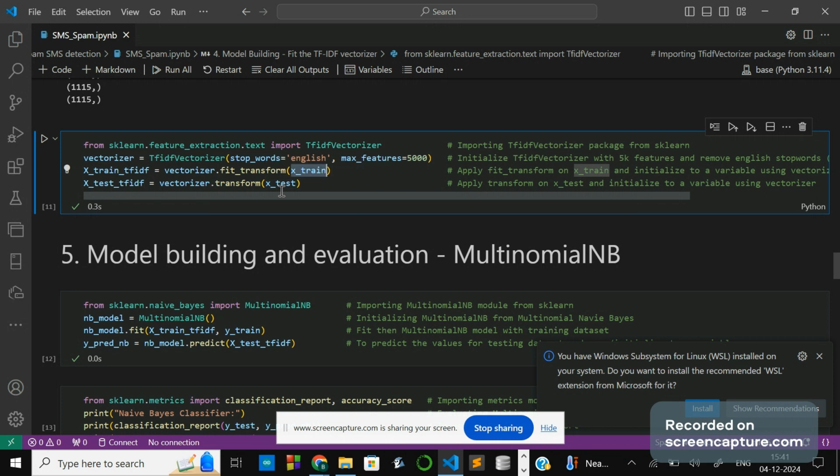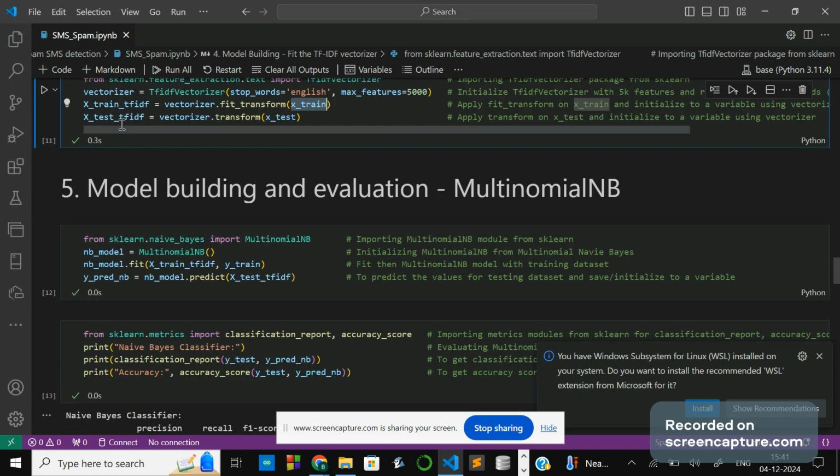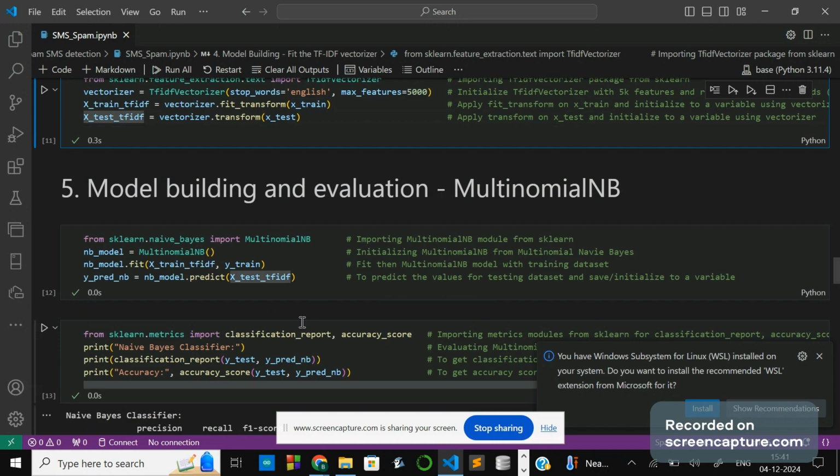So I'm applying them and I'm initializing it to this variable. We will use those in the remaining models.